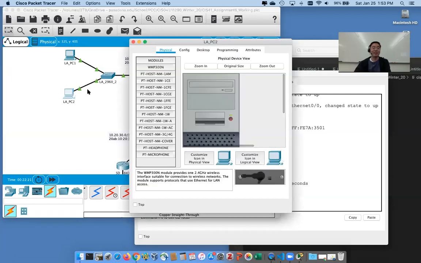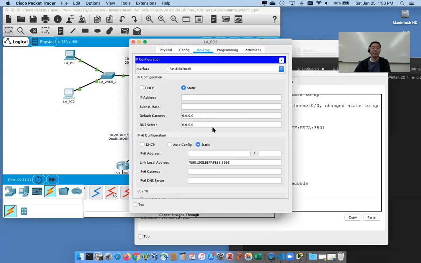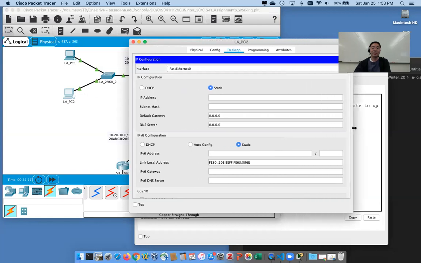Because check this out, for LAPC2, let's say an IPv6 host comes online, it can solicit the router. It can ask the router, hey, can you give me a router advertisement? Can you give me the prefix? I'll figure out my host ID, and we'll get communicating that way.